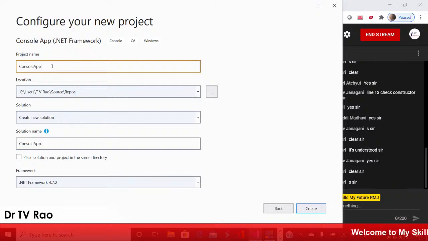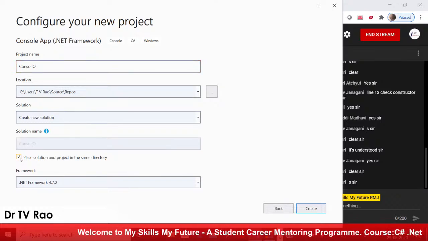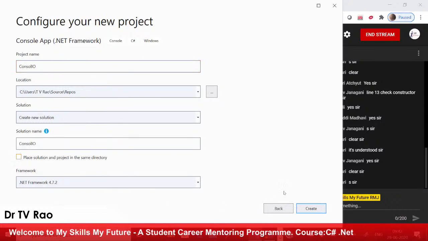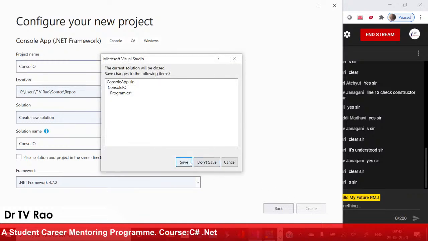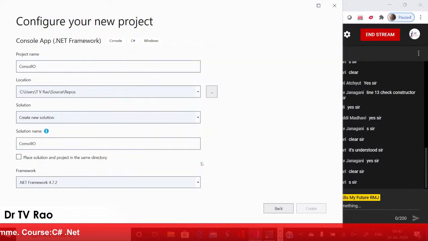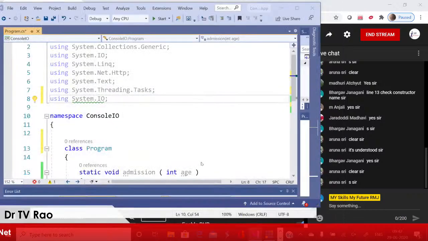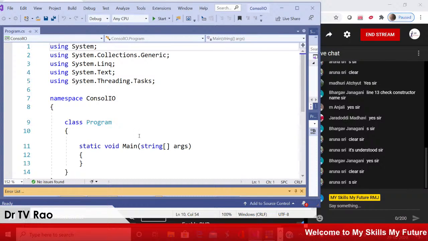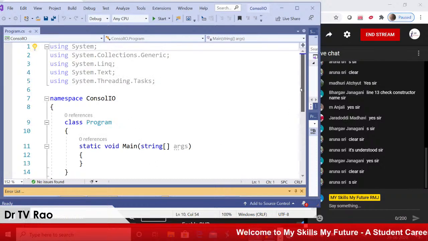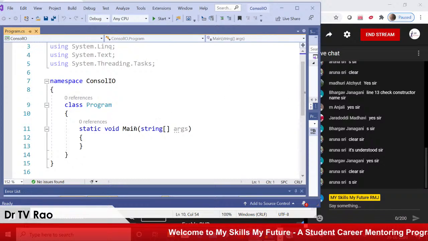Let us call this console.io. Let us create a new one. Console.io namespace is created, right? Here you can write your program.